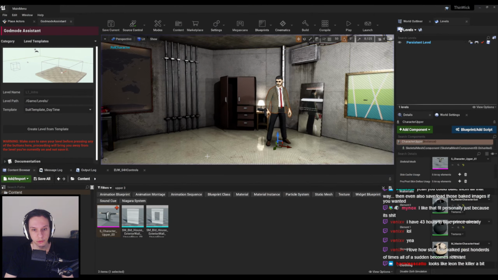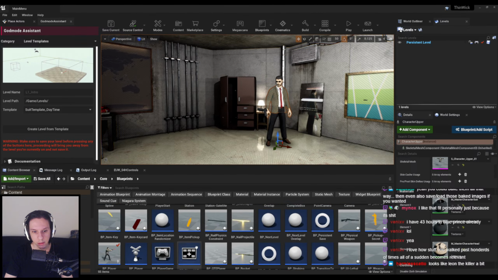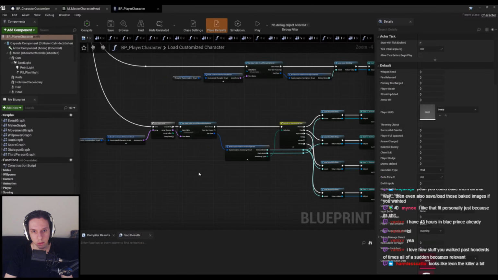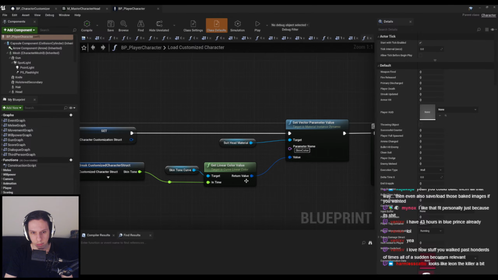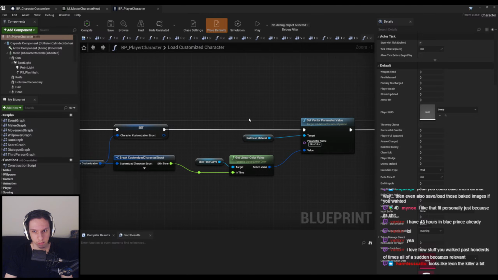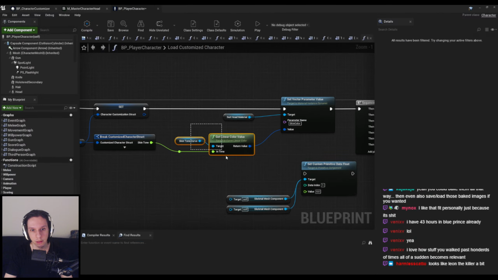Okay, so what I do need to fix though is how the skin colors changed in game now, because we changed up how that works. So where is skin? Okay. Pretty easy. I could probably just copy, paste this into here.